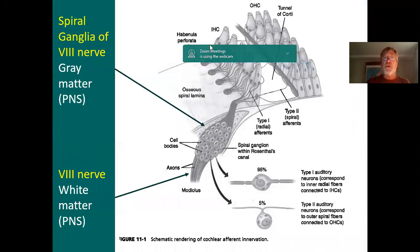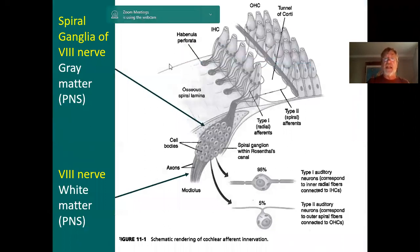Here, a picture showing you spiral ganglia of the eighth nerve. There you go. They look like little olives. You get the feeling you're being watched. Okay, inner hair cells, all kinds of eighth nerve fibers are attached to them. And this arm of the eighth nerve actually isn't myelinated, it's gray. And that allows the hair cells to give greater or lesser amounts of response. But at any rate, when you get to the spiral ganglia, this is gray as well, it's not covered.